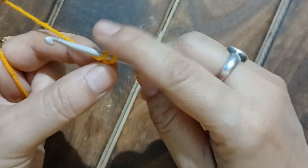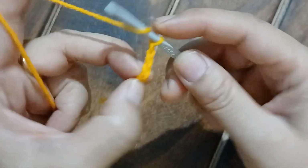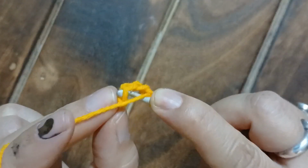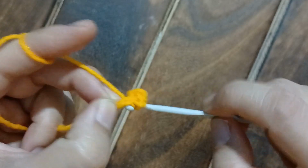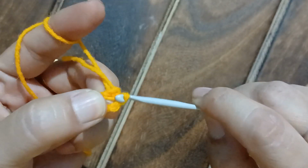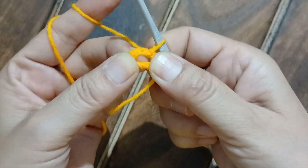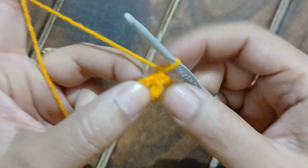Now let us chain 5. 1, 2, 3, 4 and 5, and slip stitch into the very first chain space so that a tiny ring is formed. See, our ring is ready. Now I am going to chain 1, which will not be counted as a stitch.